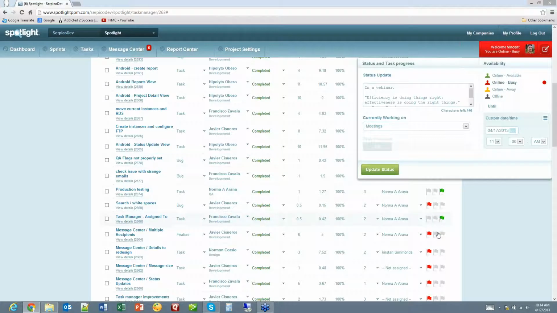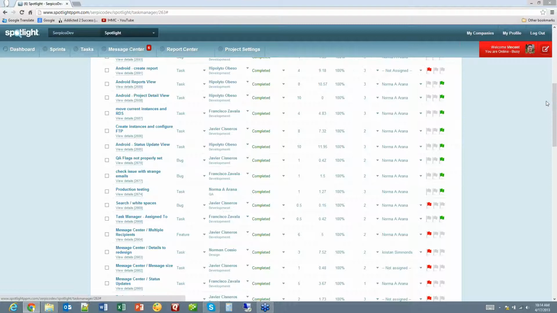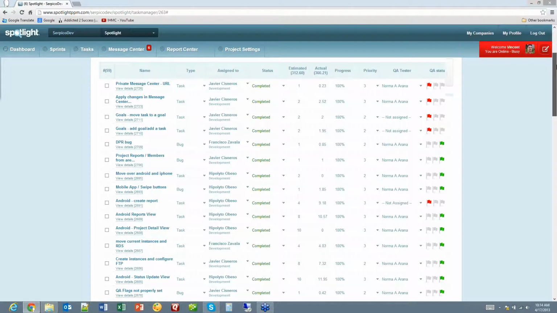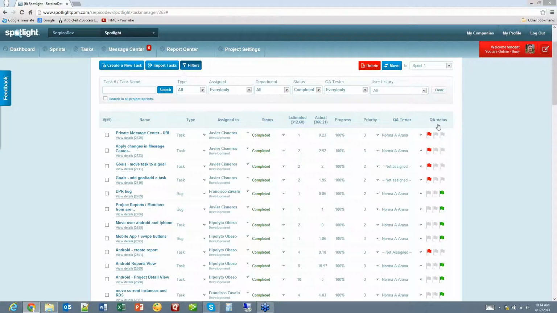If you mark a QA flag as yellow and your status is away or offline, it will not track the time. If you mark a QA flag as yellow and your status is busy or available, then yes, it will track the time. Of course, it will track the time for the person who is assigned as a tester to the task.